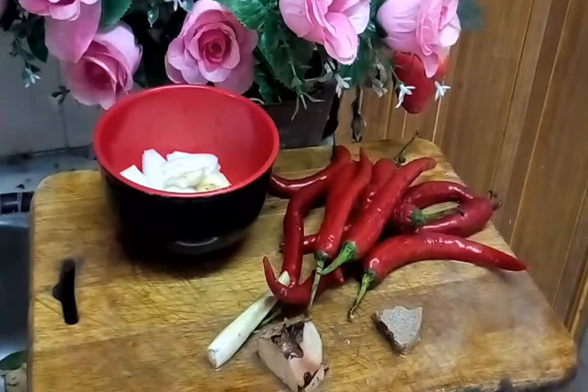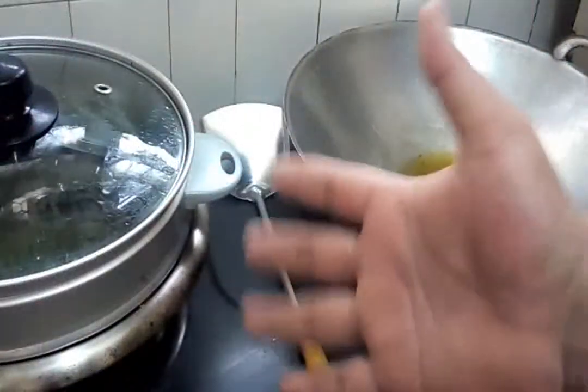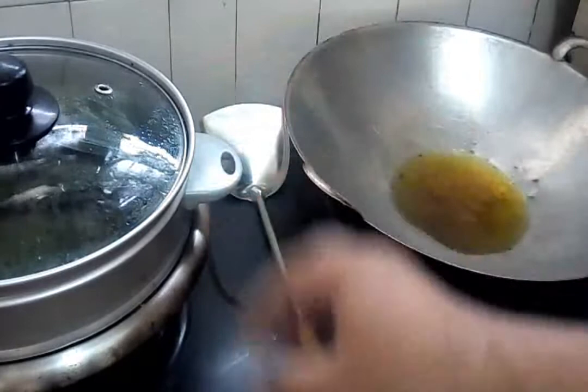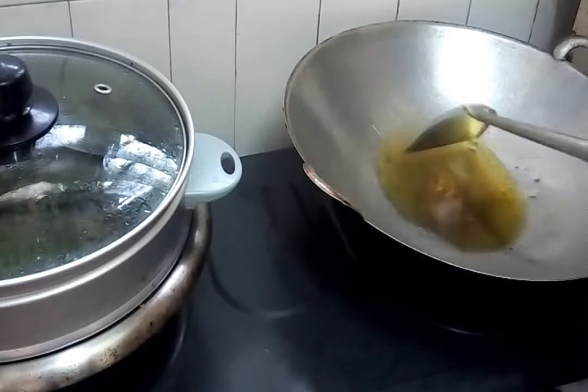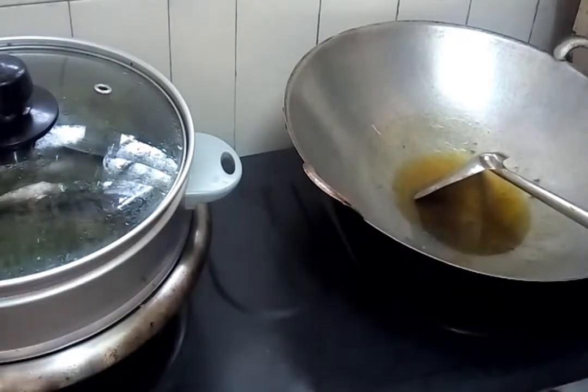While we are waiting for our botok to cook, sementara kita tunggu kita punya botok masak, we want to make another side dish today because Javanese people like it. So it is jengkol, or dog food.